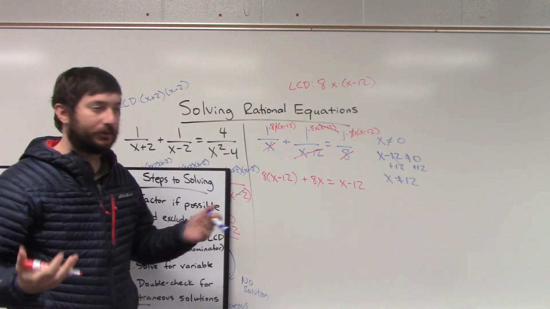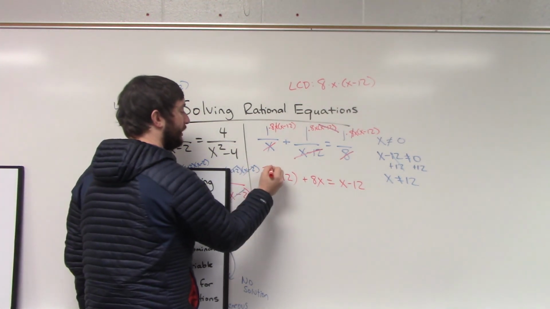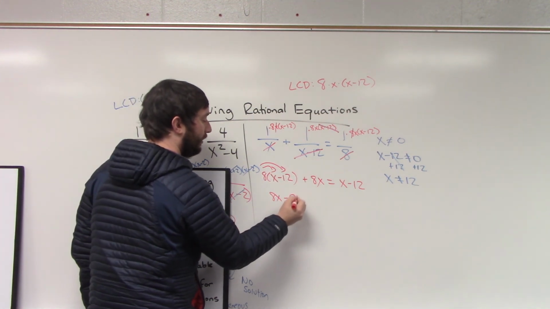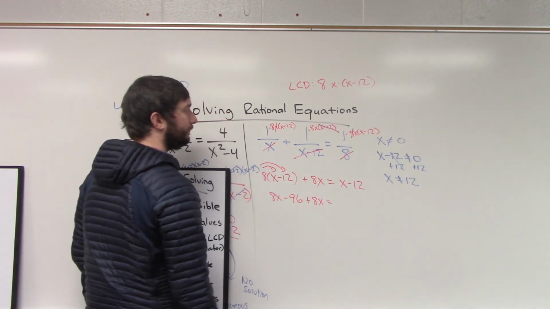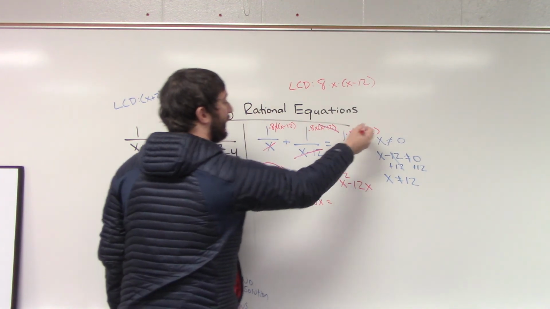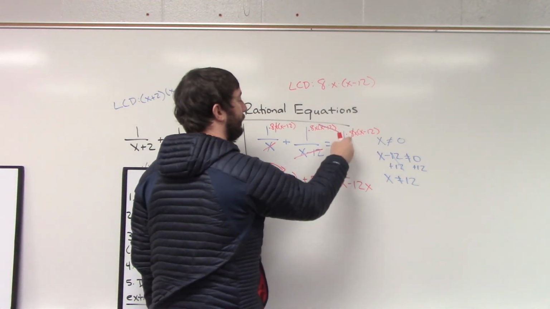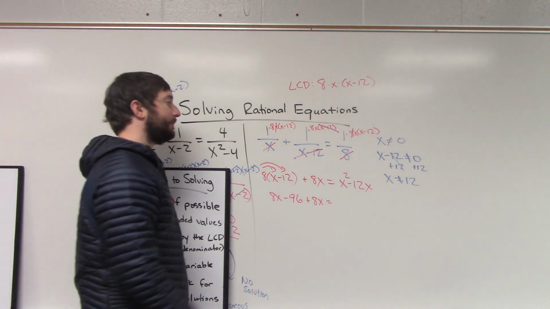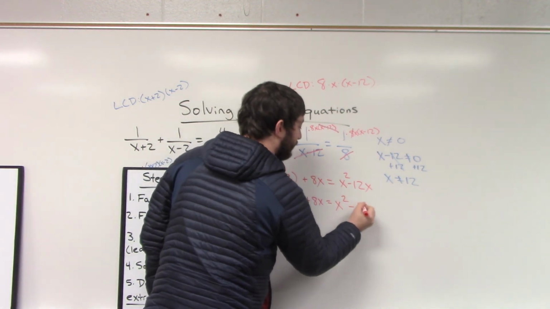Okay, so in this case, we didn't really have to multiply by much. We do still need to do distribution here, right? 8 times x is 8x. Let's simplify this a bit. Minus 96 plus 8x. There was an x here as well, actually. My bad. There was an x times x minus 12. I completely missed that. We only canceled out the 8. We did not cancel out that x in front of our parentheses. So be careful as you're doing this. Don't leave any missing terms out. It's x squared minus 12x.